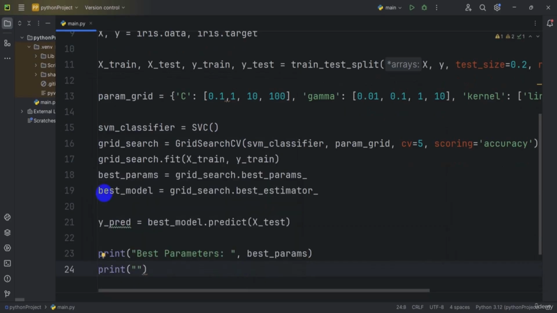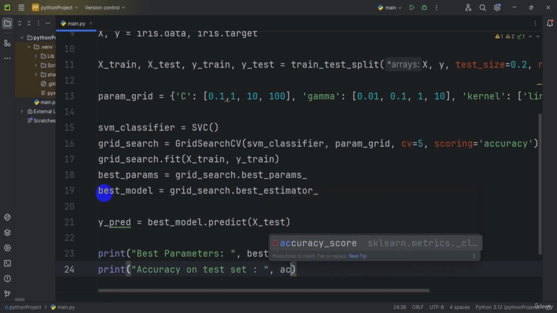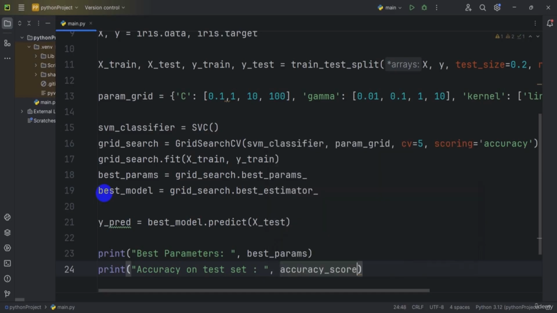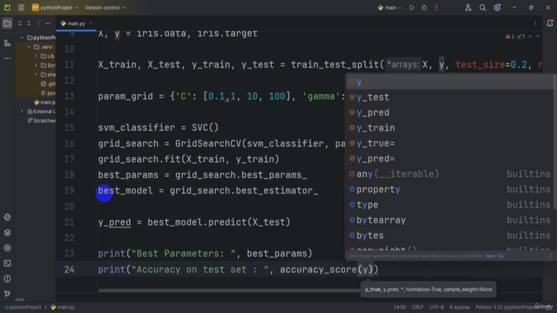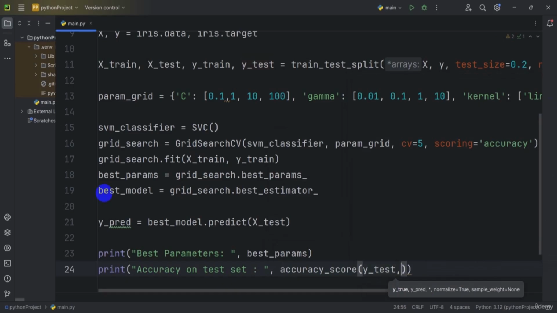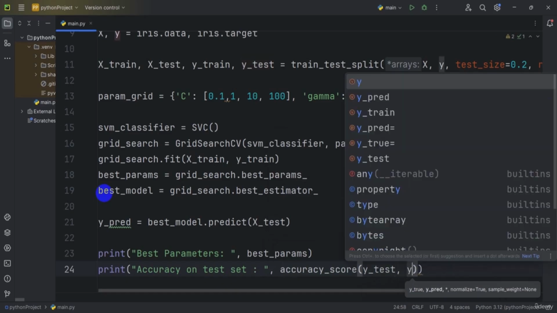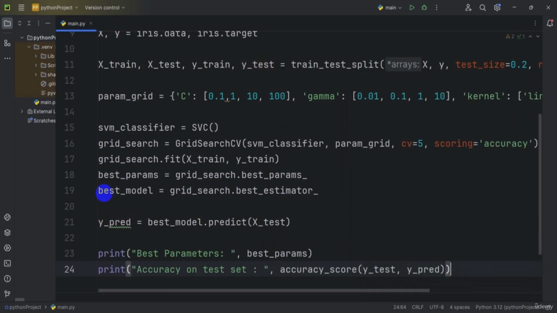Now here inside I'm creating accuracy on test set. Okay, so now it's perfect, and here I'm calling accuracy score, and inside the accuracy score I'm declaring first y test, and also y prediction. So now the code is completely created.